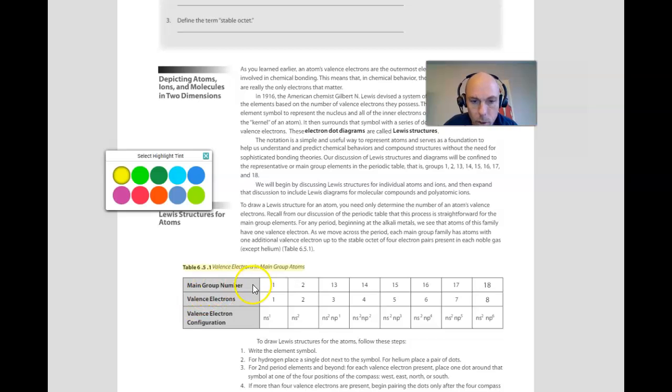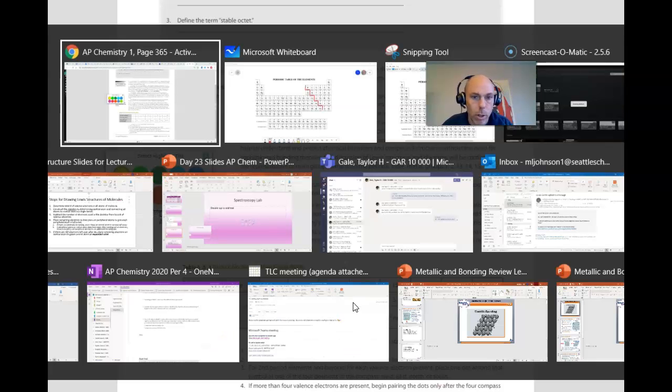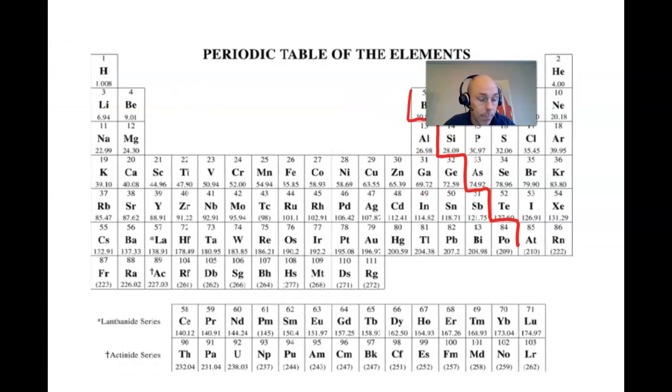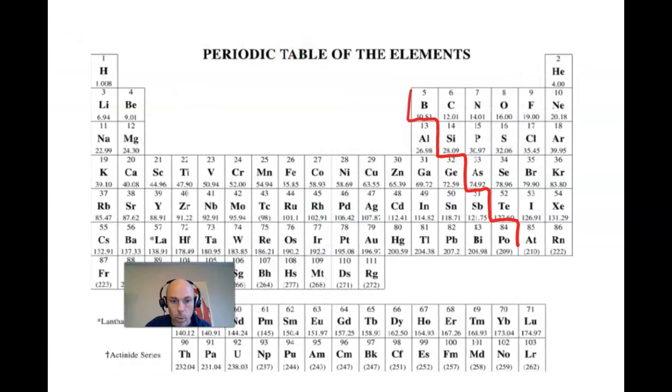It's reminding us that groups 1 and 2, the first two columns on the periodic table, have 1 and 2 valence electrons respectively, and then groups 13, 14, 15, 16, 17, and 18, the last 6 columns, have 3 through 8 valence electrons respectively, and this is reminding us of the pattern in their electron configurations. If we go to the whiteboard, we can see that that's something we know as well.